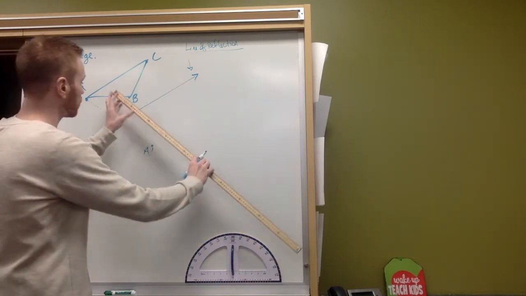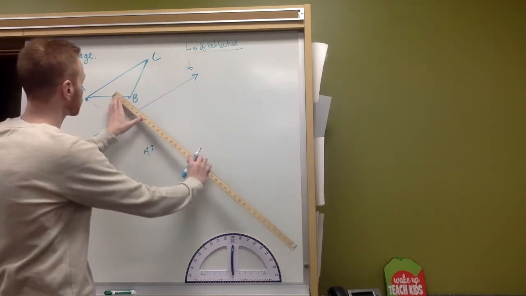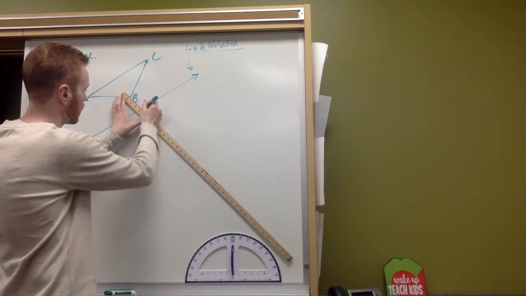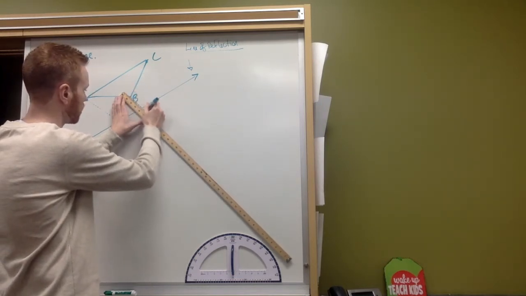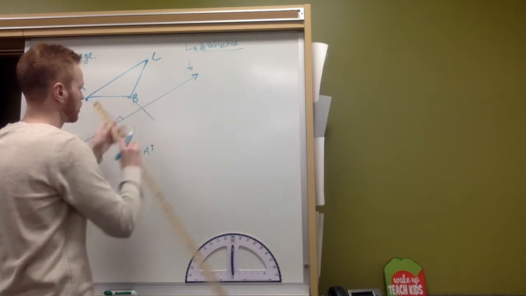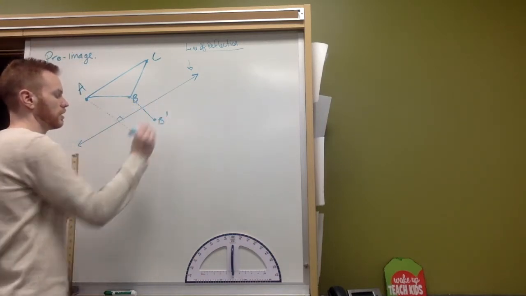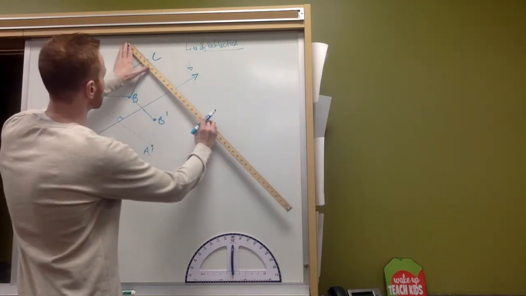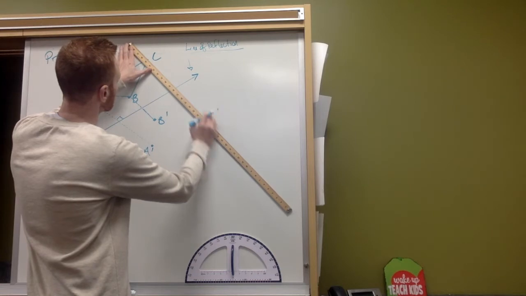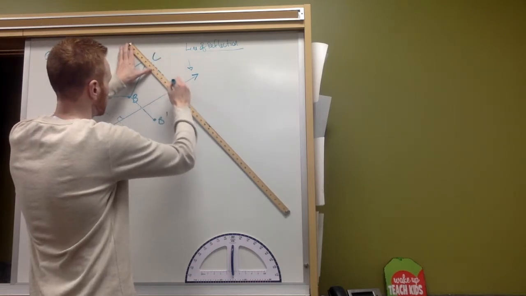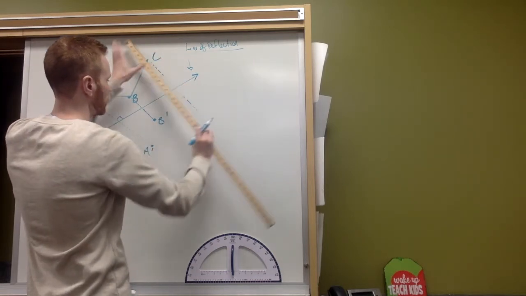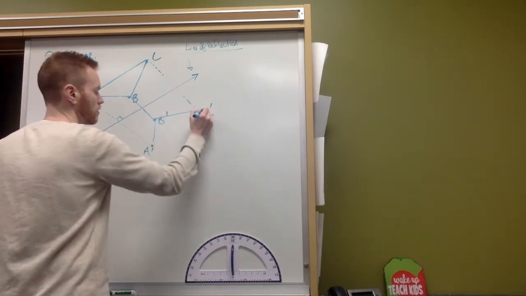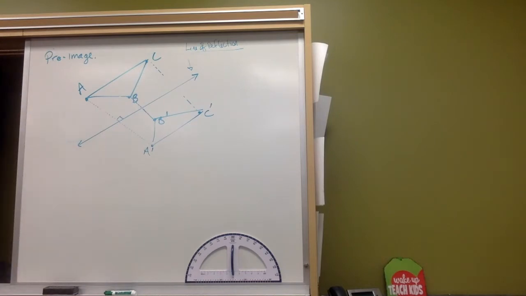Now do the same thing. So if I look at my B coordinate, I'm going to measure it from the line, and it's about 3 inches. So I'm going to go ahead, mark out 3 inches. I'll put a point, and that would be B prime. And then for the last one, I'll measure C to the line of reflection, and I can see it's about 7 inches. So I'm going to match 7 inches over here. C prime, and then draw my triangle.